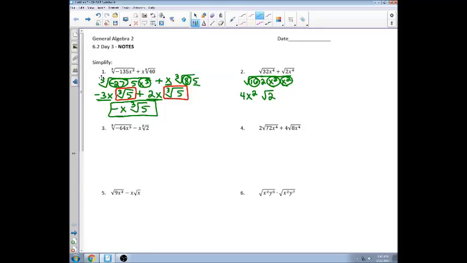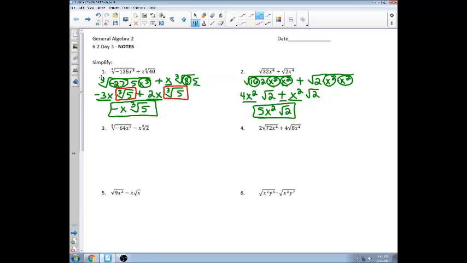Now that I'm done simplifying that side, I'm going to work with my other side. So I have the square root of 2, which is not a perfect square and cannot be broken up, so it's just going to stay 2. X to the fourth, though, can be broken up into x squared and x squared. I can circle my two x squareds, which means when I come down, I end up with x squared times the square root of 2. Now that my radicals are exactly the same, I can take my 4x squared and my x squared, add them together, which means that I have 5x squared times the square root of 2.